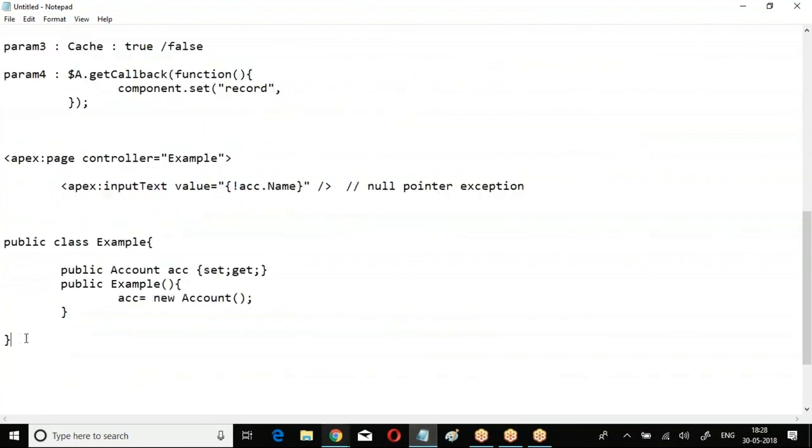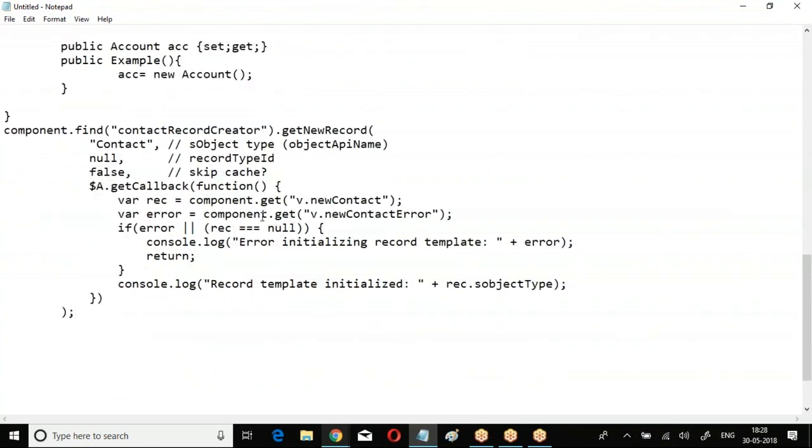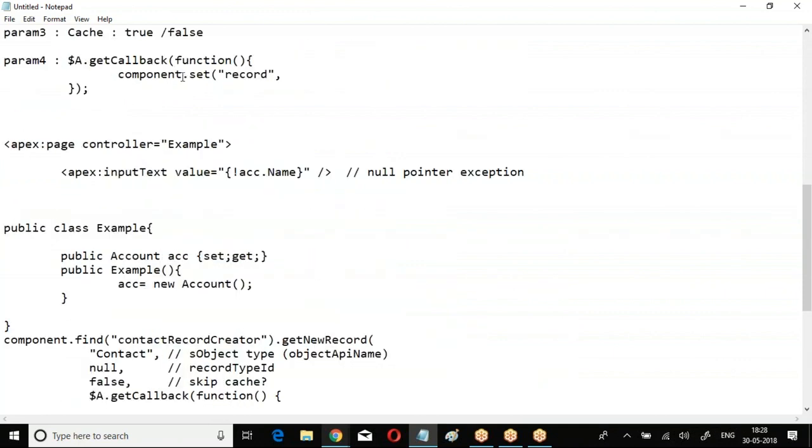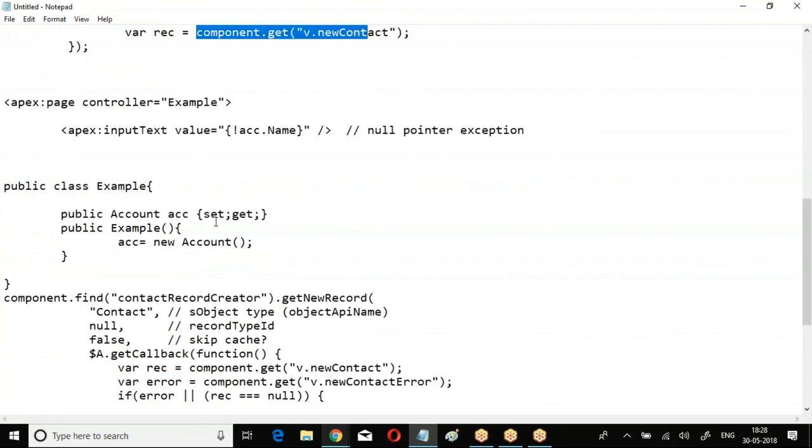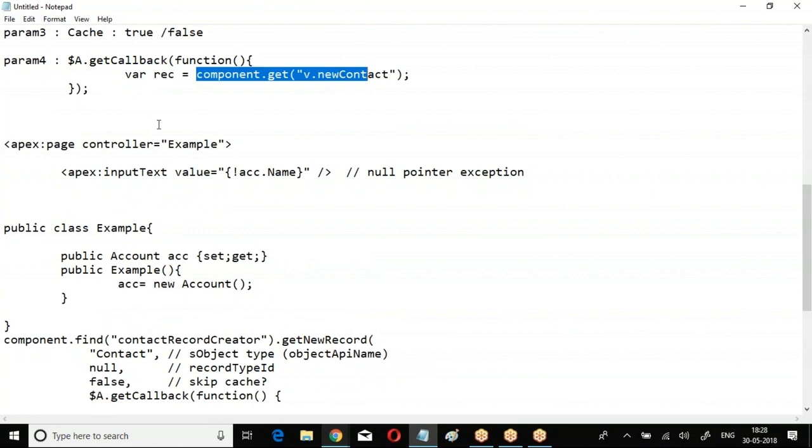Sorry, component.get. Whatever record we are trying to create, we get it from the component. Whatever the component created, get that. So what was this? Record, rec. Now we are saying Account acc = new Account(), and this rec is referring to that instance. In place of acc, we are getting rec.